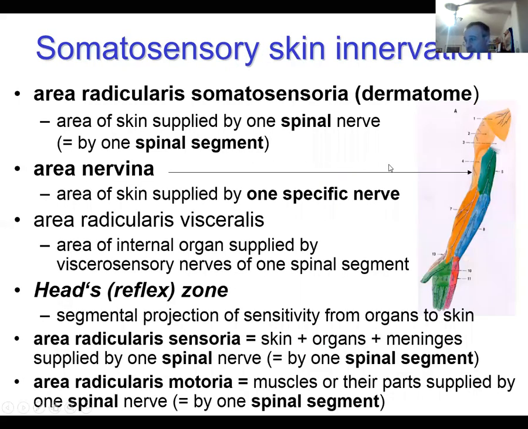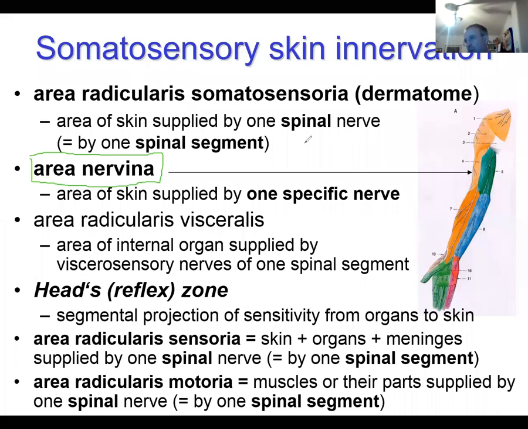So we are getting to the end, and we have to define also some general terms for neurology. First, we have here the term area nervina. Area nervina means an area of skin supplied by one superficial nerve. You already know these areae nervinae of the limbs, the cutaneous innervation of the limbs here. And it's important in clinics if we have entrapment or a lesion of the nerve, then we understand in which area there is no sensation.